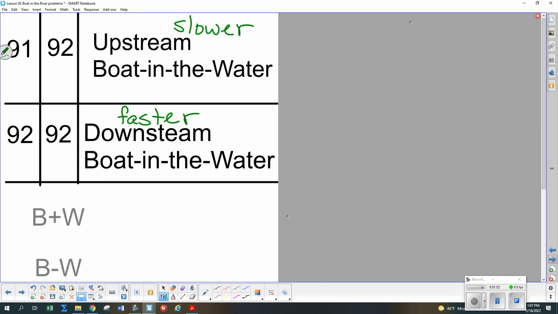So when I talk about the rate times time to go upstream, so I'm going to put my subscripts in here. My rate is really determined by how fast the boat can go and how fast the water can go. And this one, B minus W, is going to be a smaller number than B plus W. So can we agree B plus W would be faster?